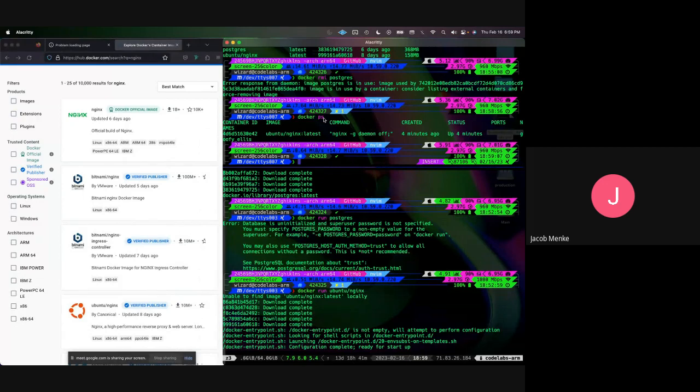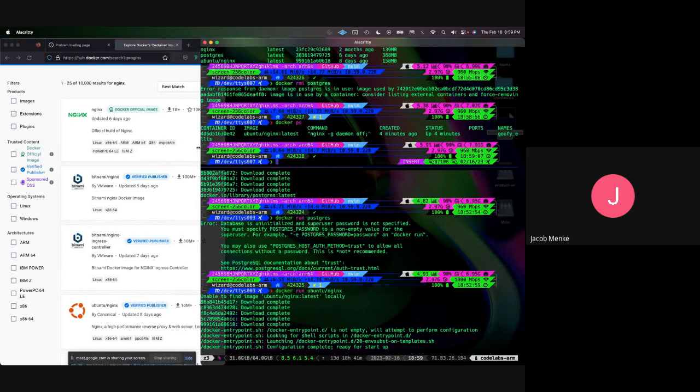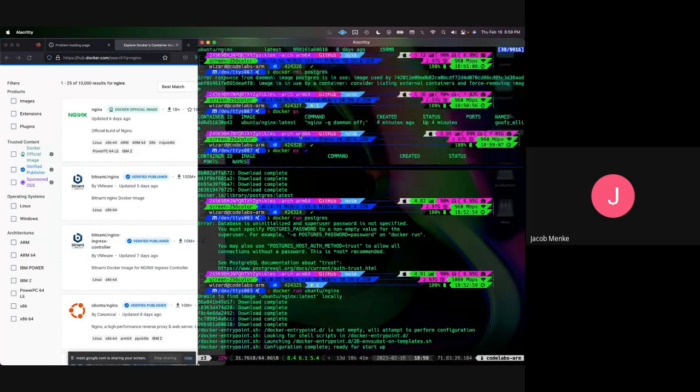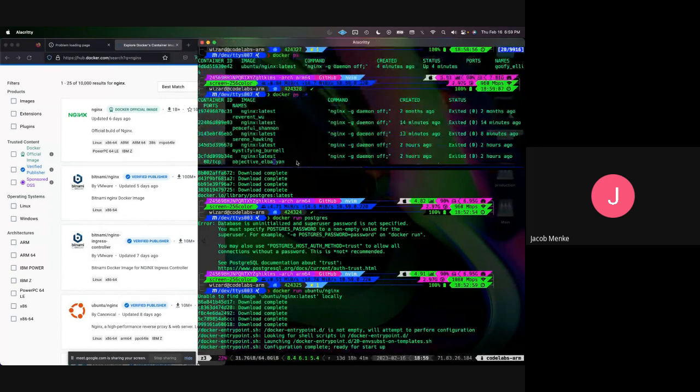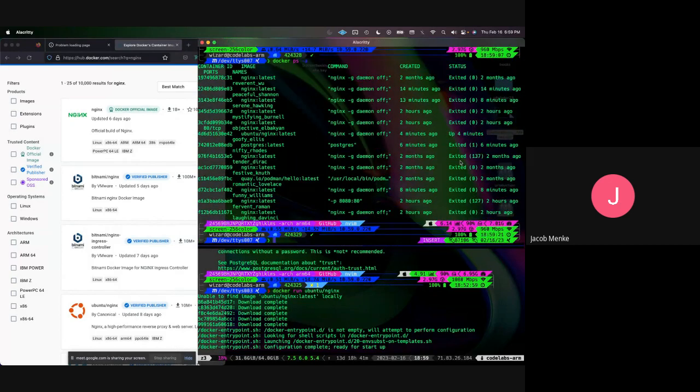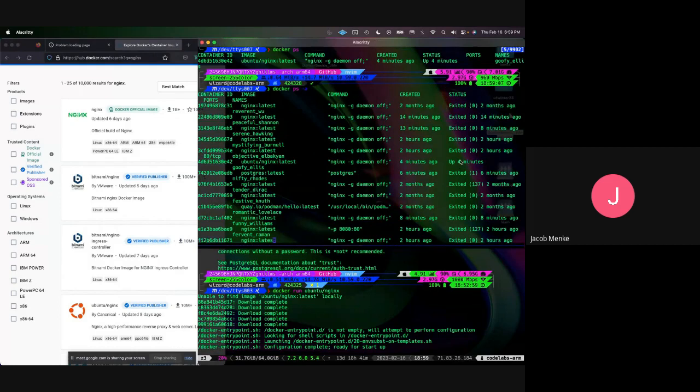You'll notice the Postgres container is not running; all I have running is the Ubuntu nginx container. If I do docker ps -a, that's going to show me all the containers that have run in the past, that are either currently running, as in status is up, or have exited. So they're not running, but you could start them up again.